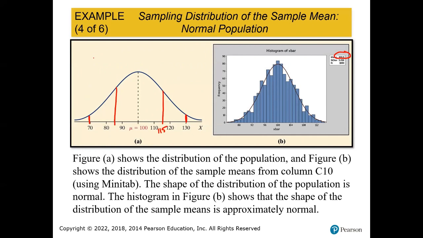The population had a mean of 100 and a standard deviation of 15. Over here, our samples that we drew still have a mean of 100. 100 occurs the most frequently, and that should make logical sense. If 100 is the most common value in the population, it's going to be picked the most frequently in our samples, and our average is going to be close to 100. Okay, that is why that stays the same.